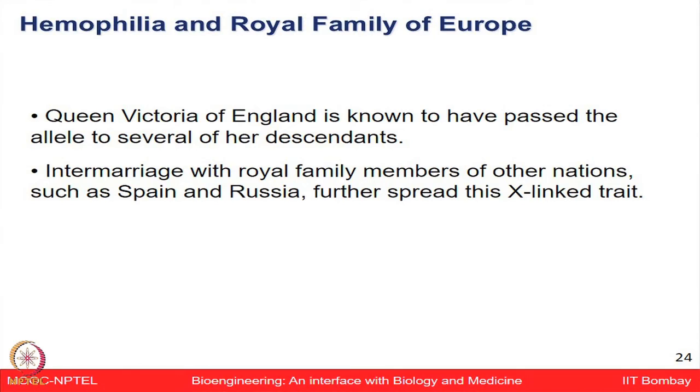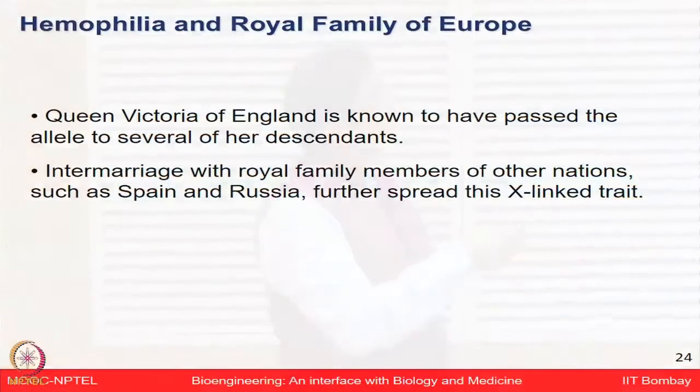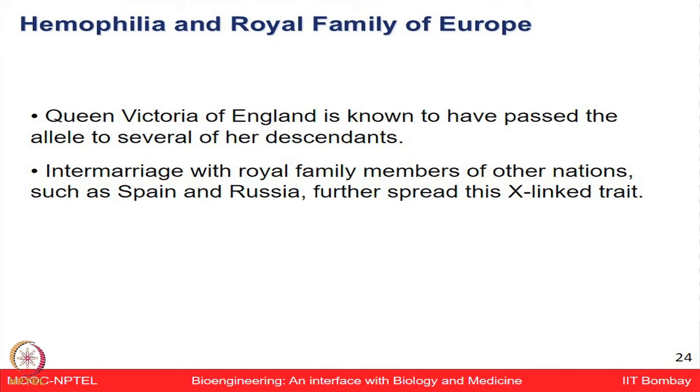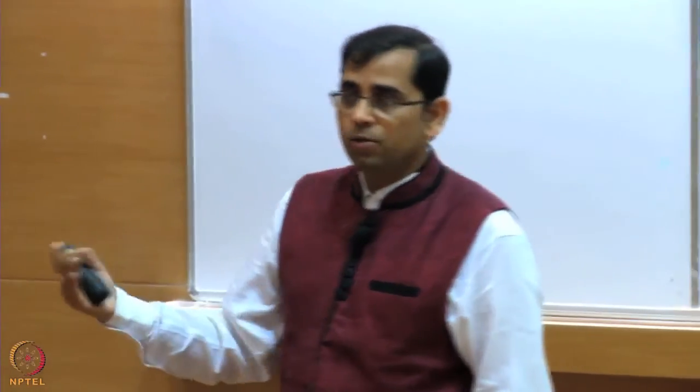What was more interesting is that people started observing Queen Victoria's family, where many descendants were passing on these traits. Many of the royal family children were carrying these alleles, and some of them started showing symptoms, and it became apparent that it was not only one child having the problem. Many from that family had these issues, because their intermarriages were within a very small group of individuals from Spain, Russia, etc. It was happening in the royal family, so it became much more apparent, and everybody started noticing this problem.